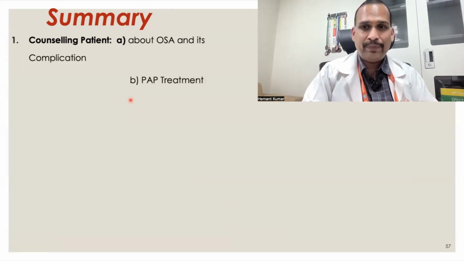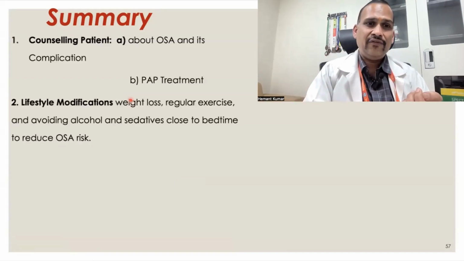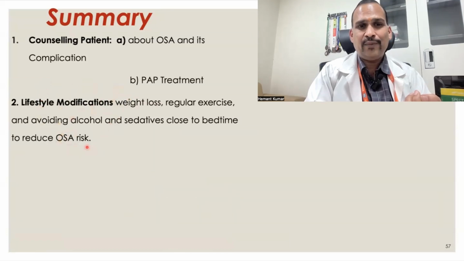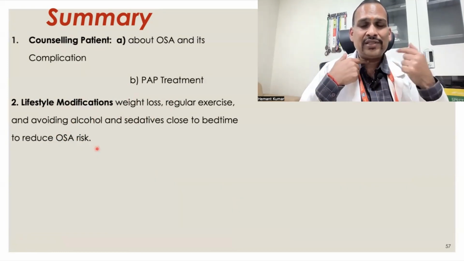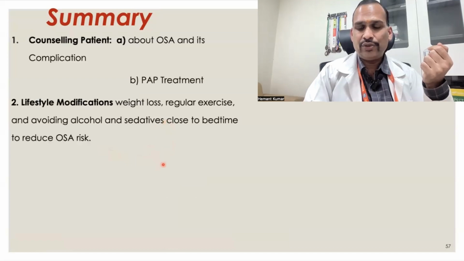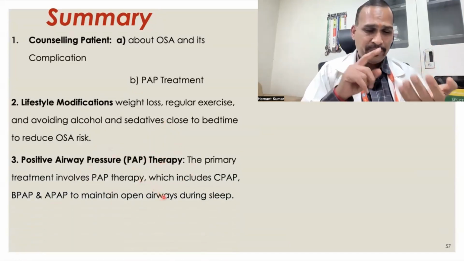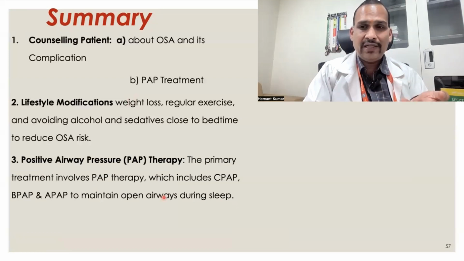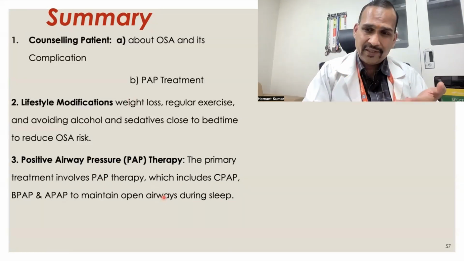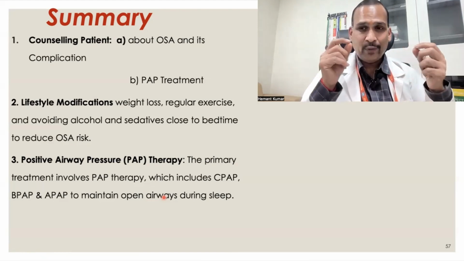The main treatment is PAP treatment. There is no medication, no drugs, no injection. We have to advise lifestyle modification also, like weight loss and regular exercise. We have to avoid alcohol because alcohol further reduces the tone of muscles. So we have to avoid alcohol and sedative use, and we have to use PAP therapy. But before prescribing PAP therapy, we have to tell how PAP therapy works, what the mechanism is, what the interfaces are. We have to troubleshoot.